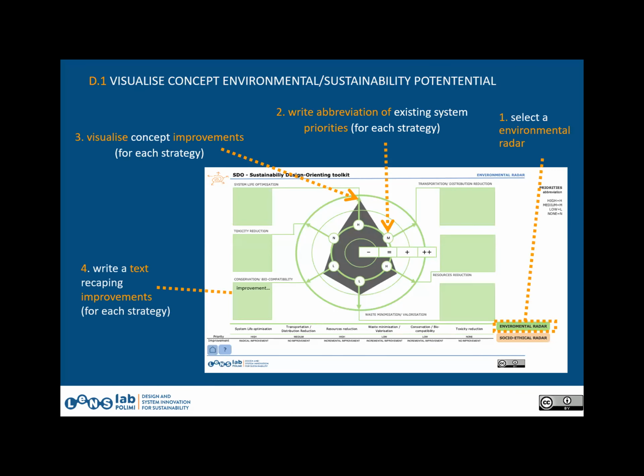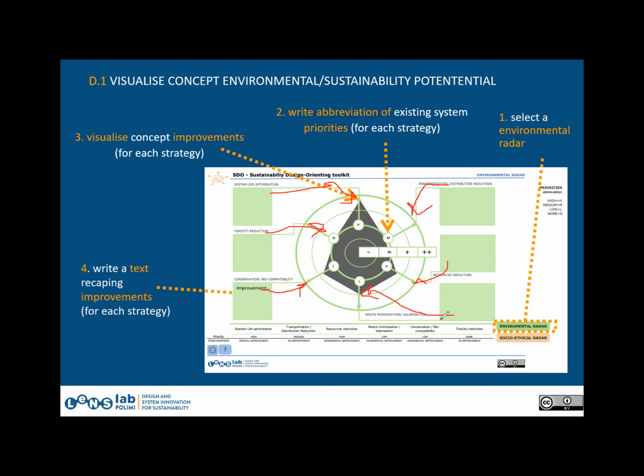So this is the environmental radar, because we have filled out the check concept section only in environmental so far. It is showing you what is happening on different aspects. Like system life optimization is shown here. Toxicity reduction is on this point. Improvement in resource conservation is here. Waste valorization is here. Resource reduction is here. And transport reduction is here.